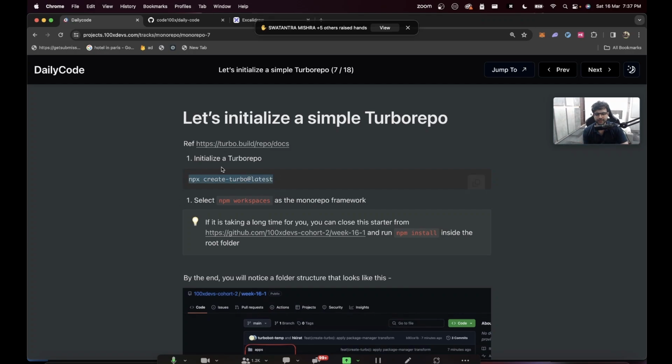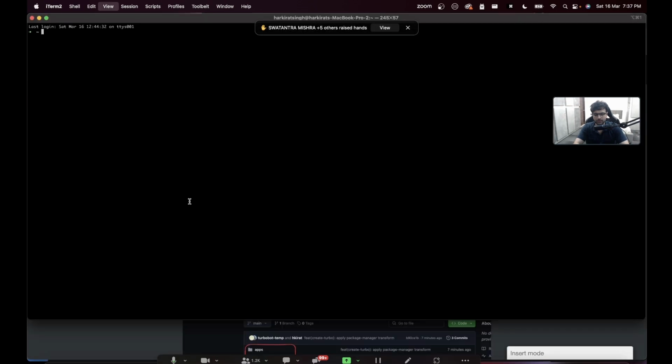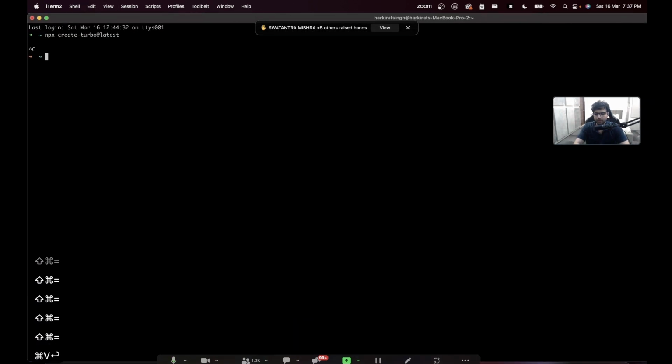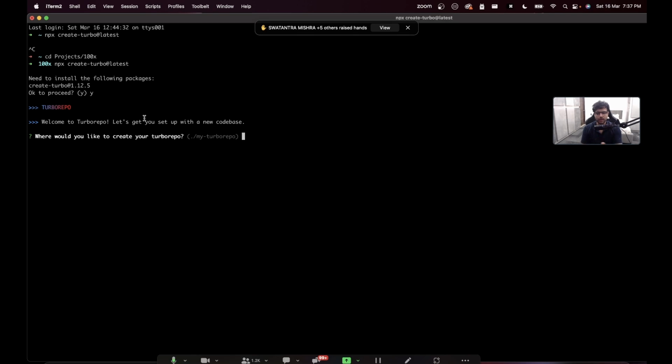So feel free to do this, or if you have a slow internet, I would just clone this repository so that you're not stuck for the next part. It took me a minute in the morning, so it might take you longer. But yeah, there we go. Time to open the terminal and go to a folder. npx create-turbo@latest. It might ask you, do you want to install this? Just say yes. It'll ask you the name of your project. I'm going to call it week 16 1 live.